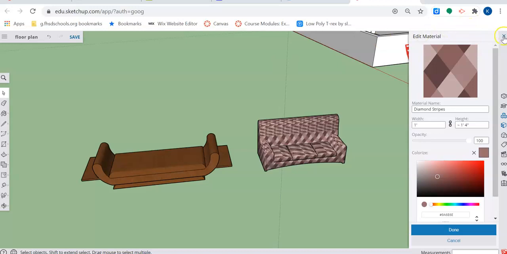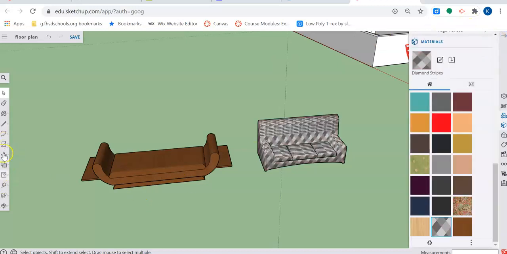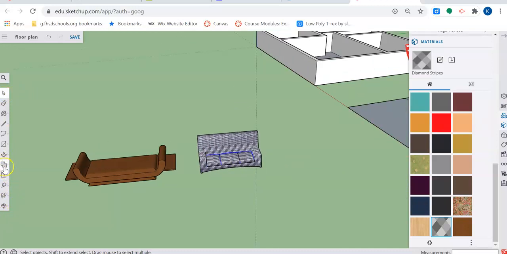All right, so right now, if I go to move this, I really can't. I mean, I could select the whole thing and move it that way. That's just kind of, I wouldn't do that. So what you'll see is if I go to move this, it's all in a bunch of pieces. What you'll want to do is put this back together. So I'm going to show you the difference between a component and a group. For what we do, I think you should just group things together.